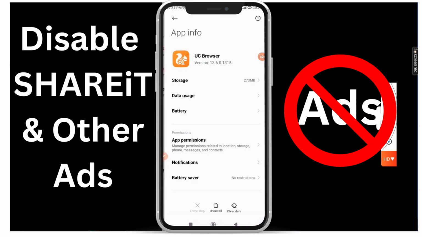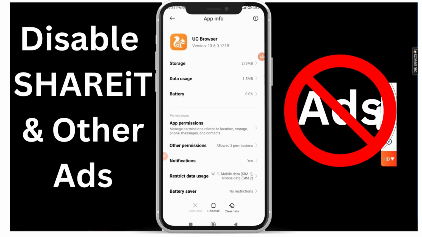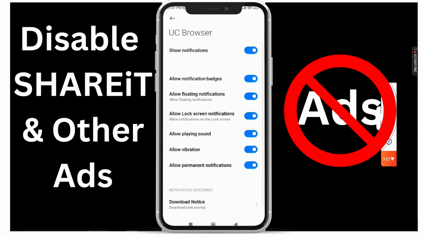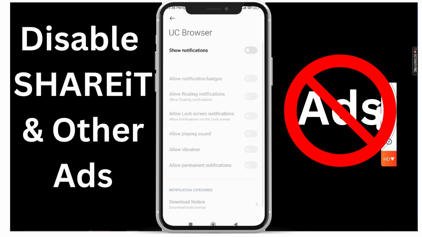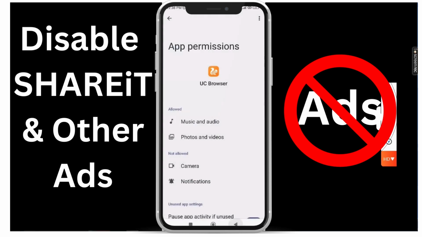For example, UC browser, or it could be ShareIt. So I will click on app permission. Then you can see here notification. If I disable this notification button, it will not show more ads in future on my mobile screen.